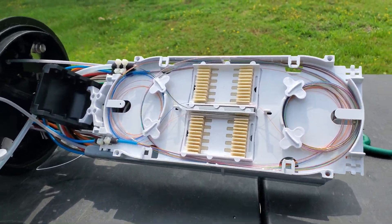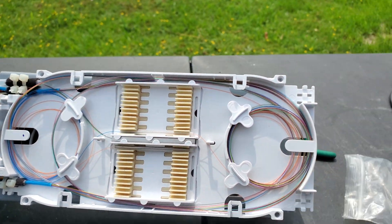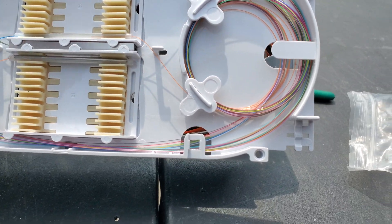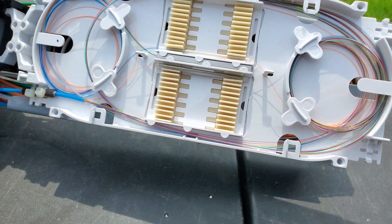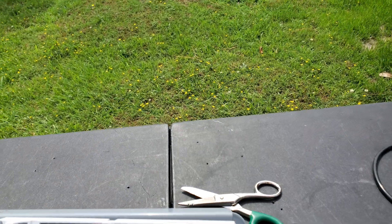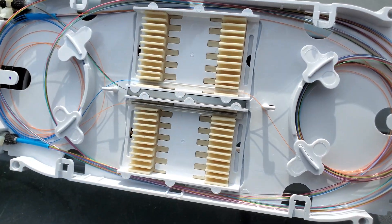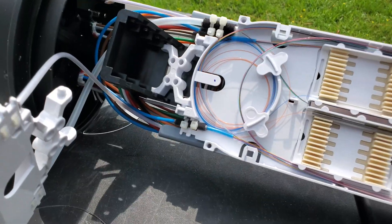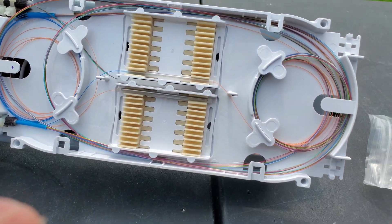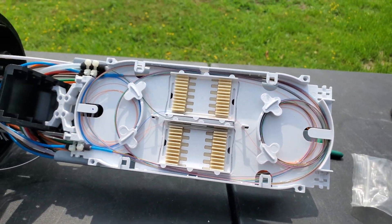It's super windy and the office is asking me all kinds of questions — not having the greatest day. It took so long to get this mid-span back together with everything on the floor. But we've got our unbalanced splitter spliced in — up and down — down going that way, up back to the POP. We removed one tray because it was just easier. Going to button that back up.